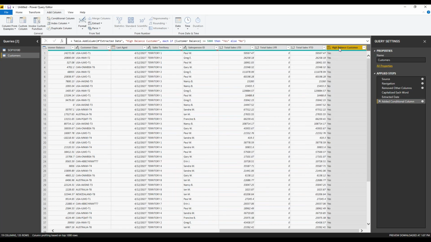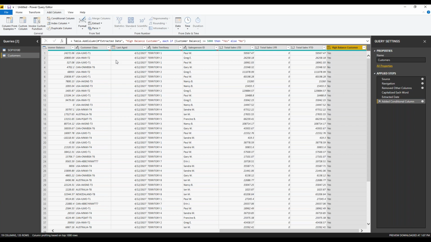But here we can see now that column is added at the end. So you can think of things that you may want to be able to filter your reports by, or things that you do want to extract from the data that you're pulling from GP.